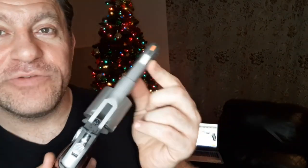I wasn't sure how much I would like the porting. You'll see in the video what a difference it makes, even as I compare it to the 38-ounce revolver here. This is only 35 ounces, but 35 ounces with the porting, even with the rubber grips and hottest ammo, no problem. Once I put the wood grips in, still with really hot ammo, basically no problem. I still felt the 158s a little bit, but even less so because of the porting than my other revolver, very similar size and specs.